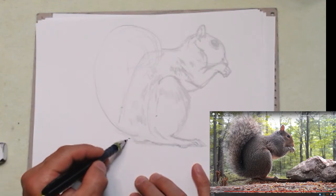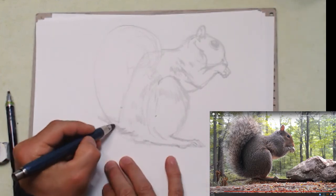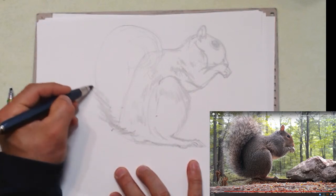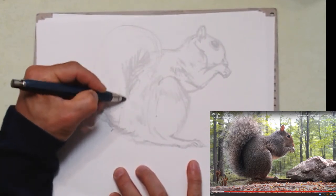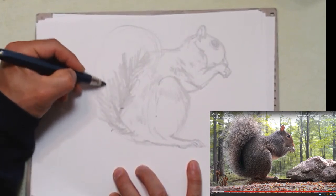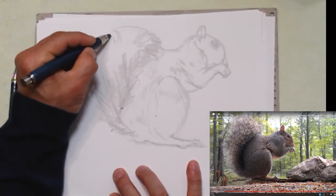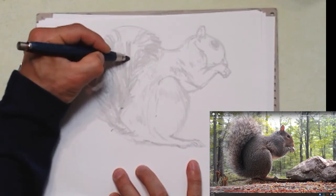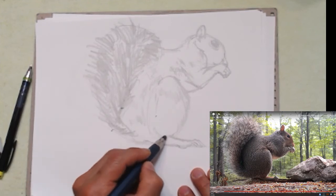Not a lot of toe is visible because it's getting dark. I'm going to add one more toe. Now I'm sort of ready for the tail, so I'm going to switch my pencil. I'll come back to the face again because I notice there's a slight mouth visible. Notice how I go around the tail, swing over to the back, and then go outwards. I won't spend a lot of time on the tail.